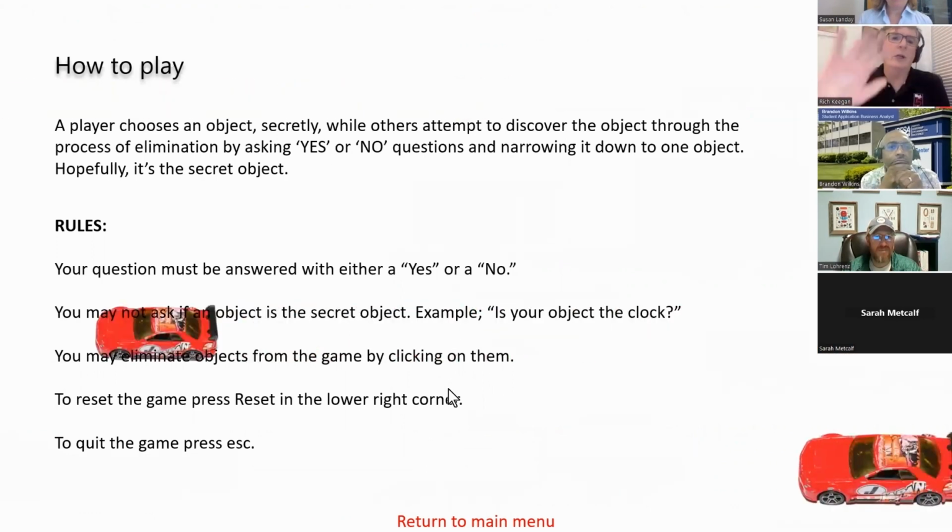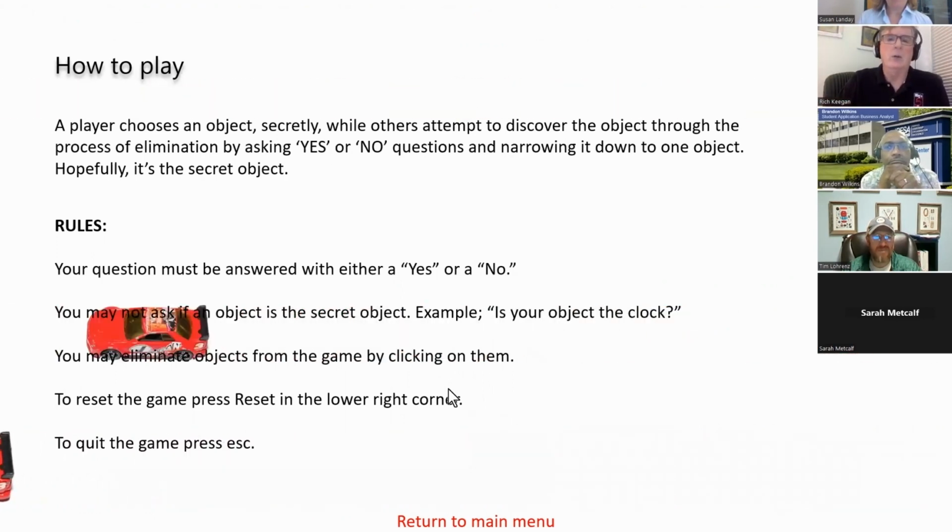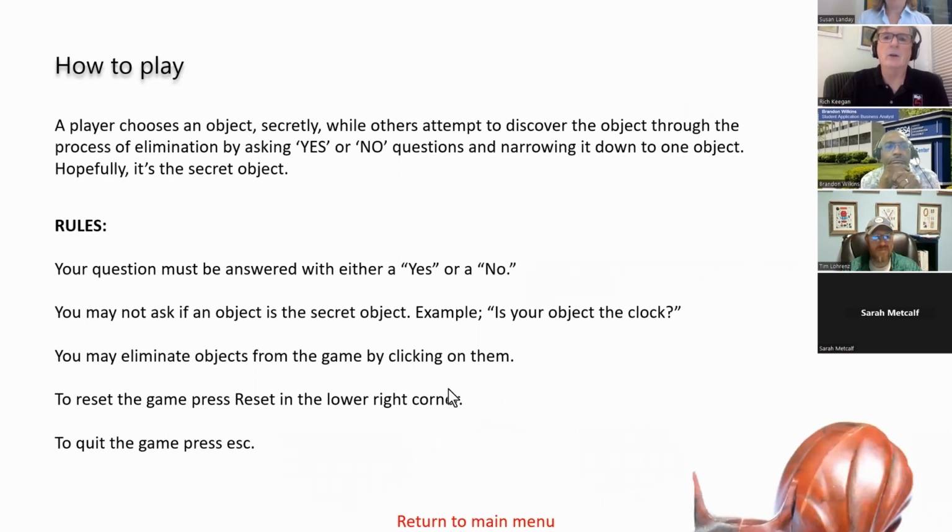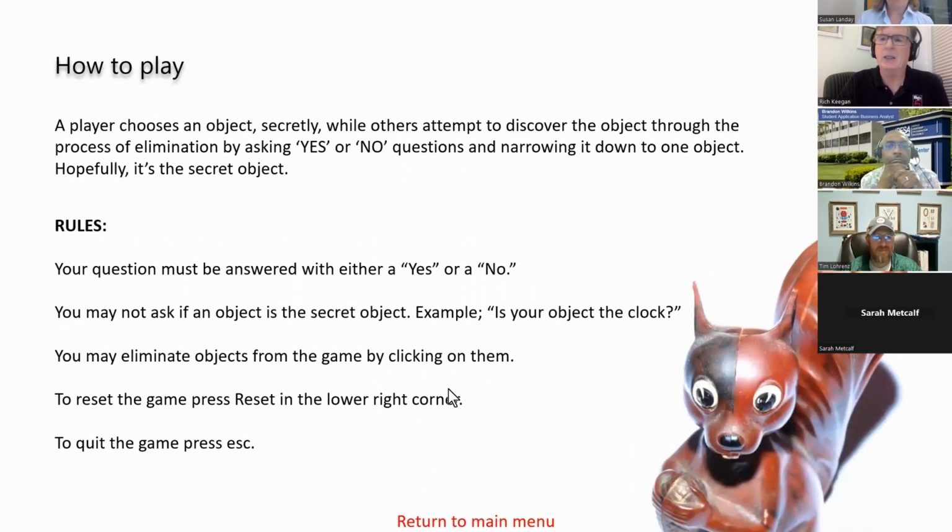We'll have a full screen and the player will choose an object secretly and not tell the rest of us. The others of us are going to try and guess what that object is by asking yes or no questions. Like you're seeing a squirrel in the lower right-hand corner. We wouldn't go, is it a squirrel? We want to go a little more in depth with that. It could be about the color, about nature. As a group we're going to try and narrow down those questions. And that's basically it. I'll be able to ask periodically, on each round when a person chooses to ask a question, to see if your card is still there. So should we pick someone before we start? That's exactly right.